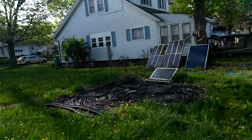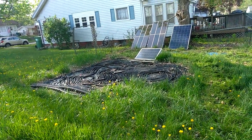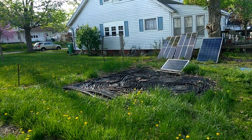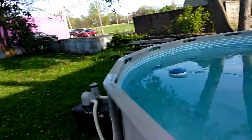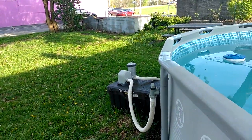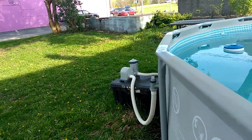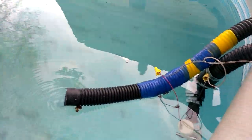Welcome to DIY Solar and Wind and Sarge Adventures. I just hooked up a solar pool heater here — one solar panel, 550 feet of hose — that's how I'm going to heat the swimming pool. I had a heck of a fiasco: I got a new pump in, that's the old pump, but I lost the cap for the filter, so now I've got a spare set of everything.